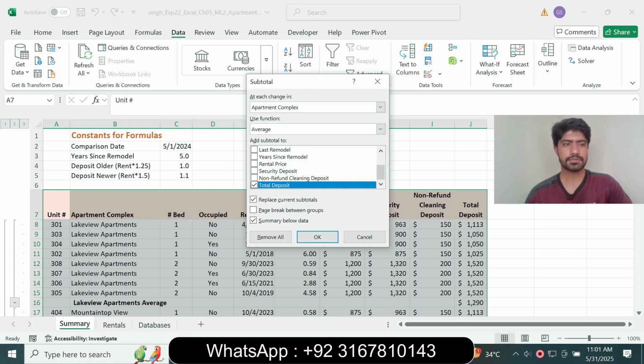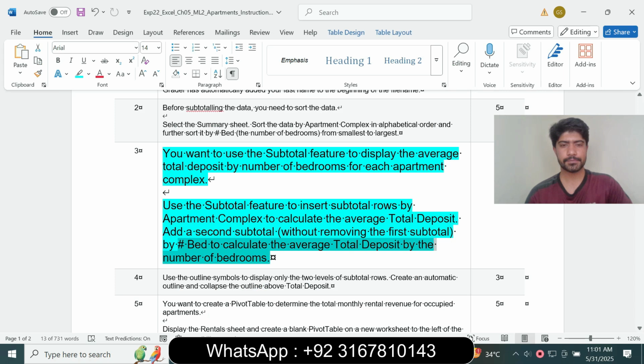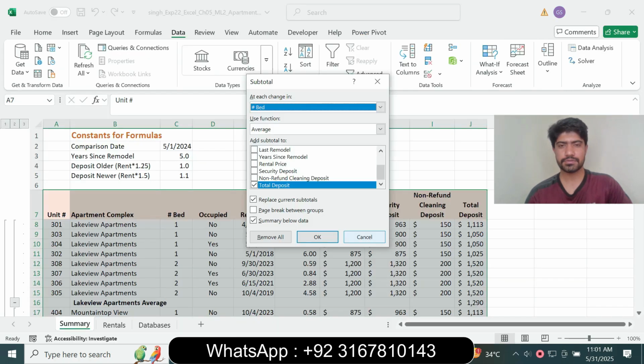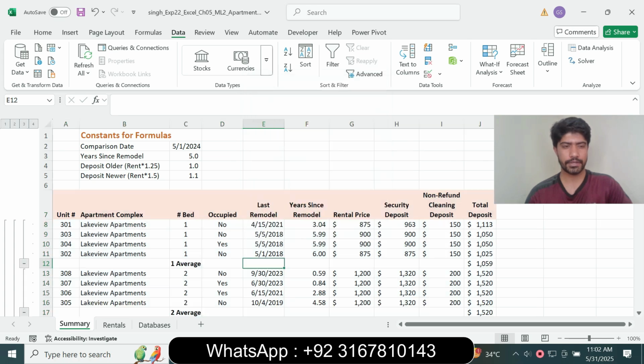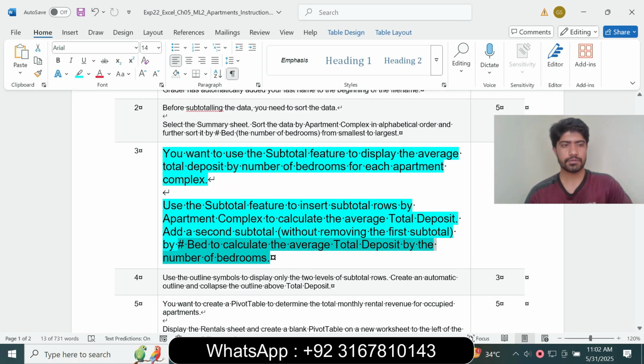Add the subtotal at each change in hash of bed, use the function average on total deposit, uncheck replace current subtotals, and click OK. Question number 3 is complete.